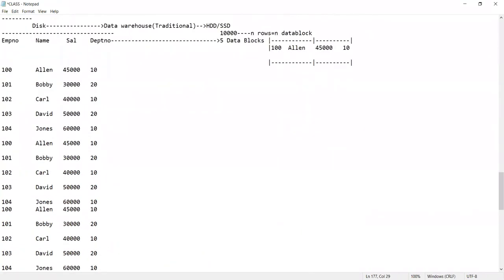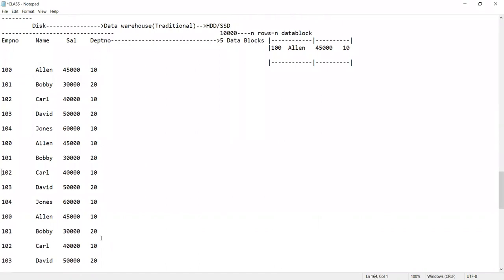Now tell me how many rows are there? 15 rows. I've pasted 2 times, hence it is 15 rows. Now tell me how many data blocks are created in this case?